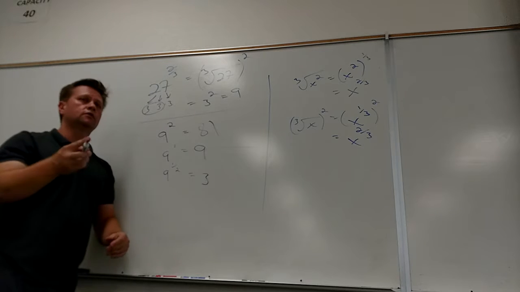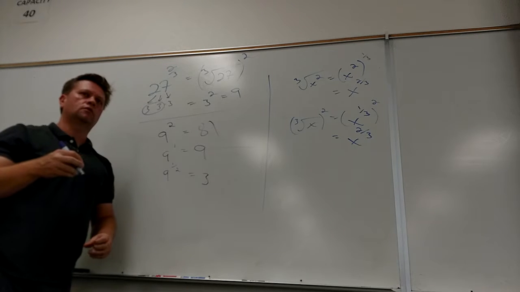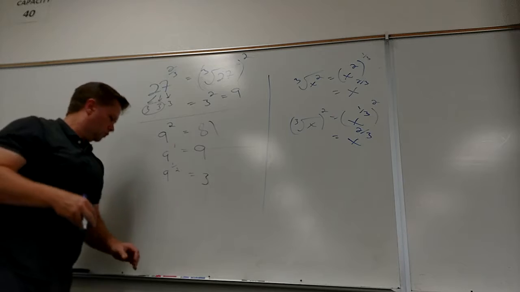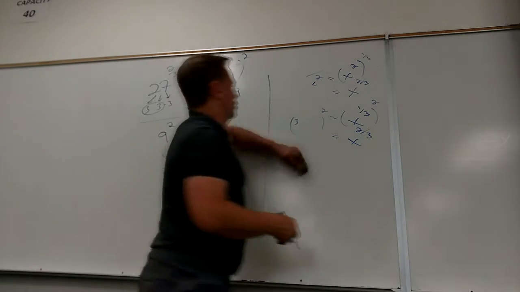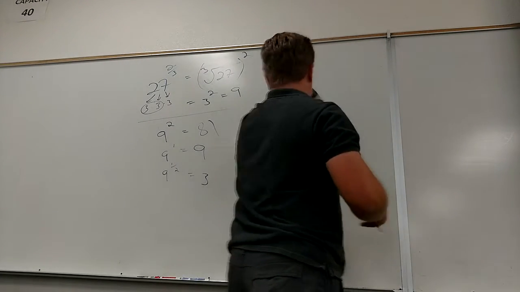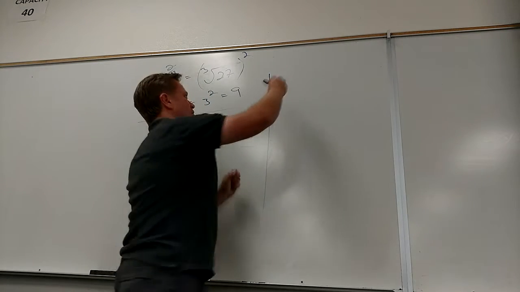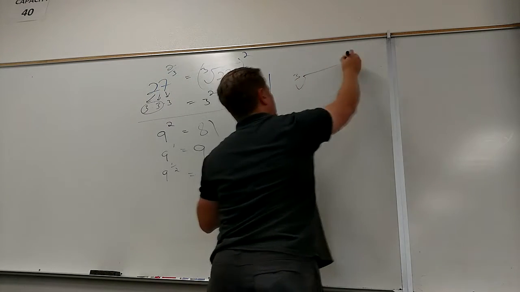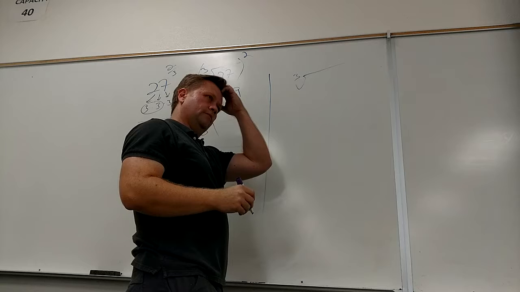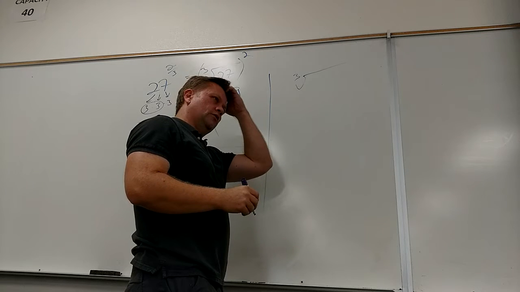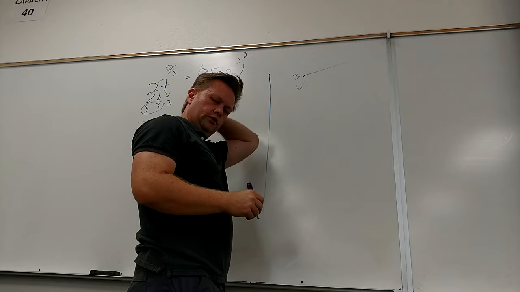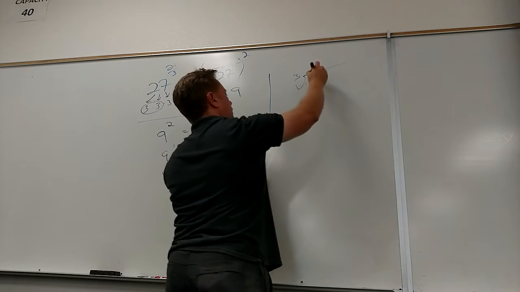Okay? Yes? How do you cube root something when you can't immediately see what it splits into? All right. So if it's a problem that will work, so for example, this will work. Let me think for a second. It will work. Hold on. Let's do that. I like that.